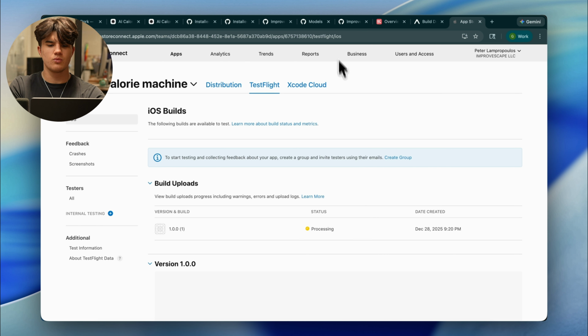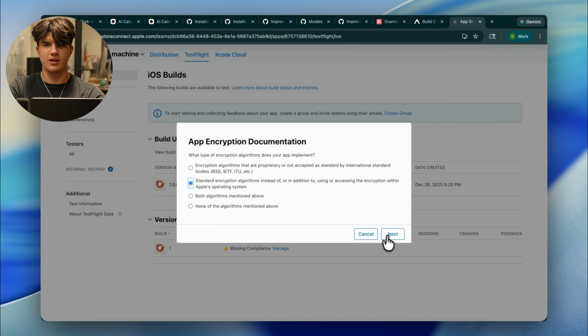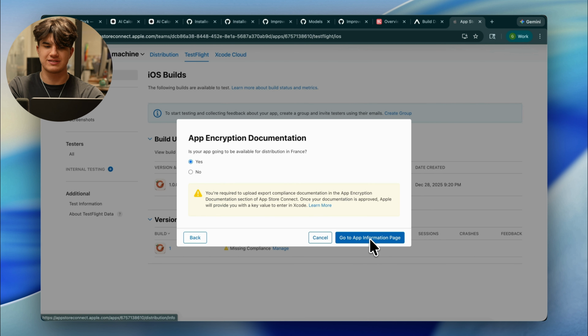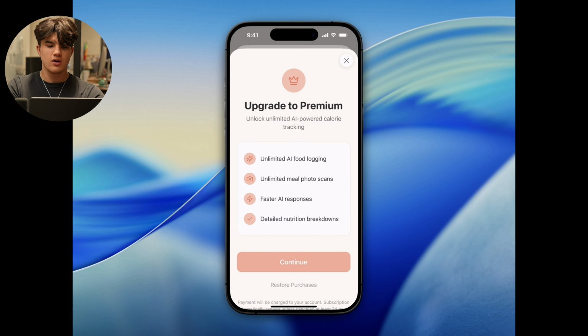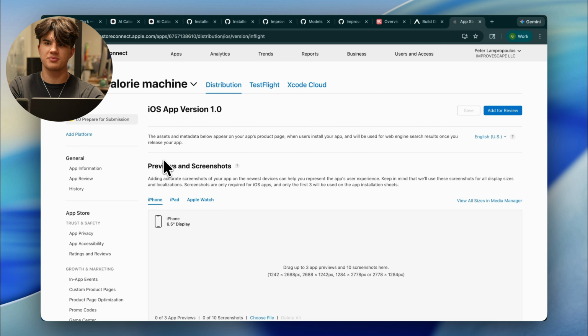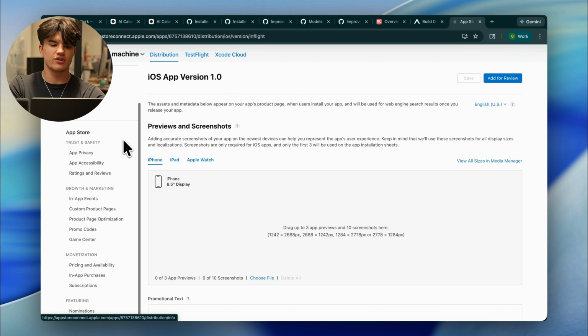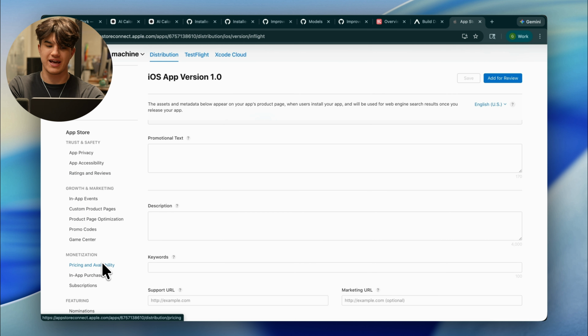After the submission is done, we will then be on App Store Connect, where we then will have to fill out some compliance information to make sure our app is testable. After that, as you can see, when we click on our app, there are no subscriptions. And this is because we haven't configured any subscriptions in our App Store Connect yet. So let's go to subscriptions on App Store Connect.